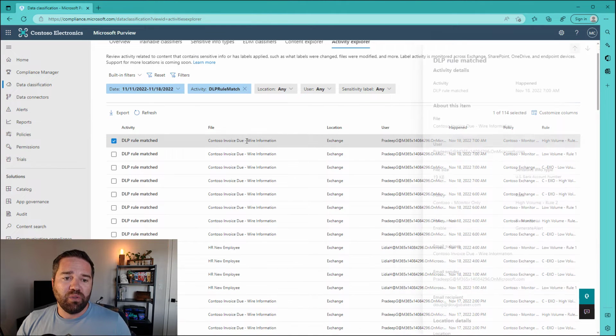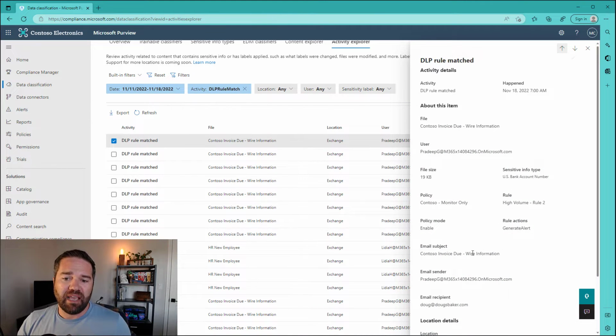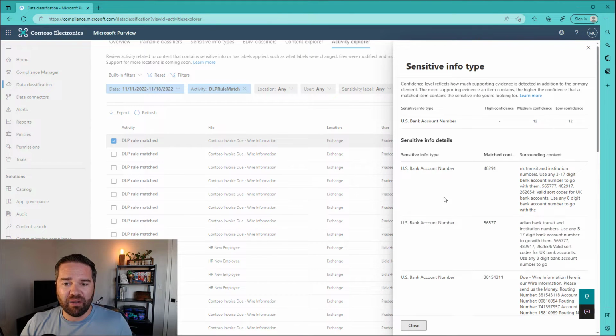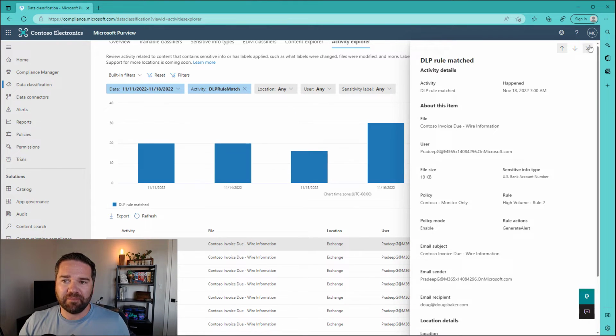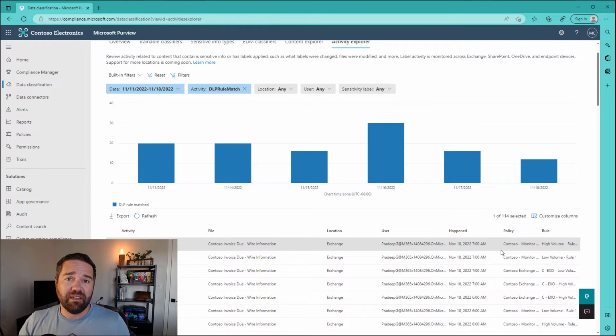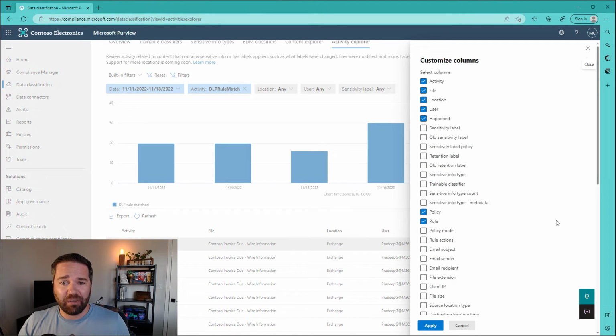However, what you should do is look at this and say, hey, what about this other information do we want to pull in? Do we want to pull in that there are US bank accounts and some of the details of those reports? And we do. We want to see this data because we want to slice and dice different ways than just high-level hits on the data. To do that, we need to go to this customize column option, and then we can start adding in any of those other fields and make it available for reporting.